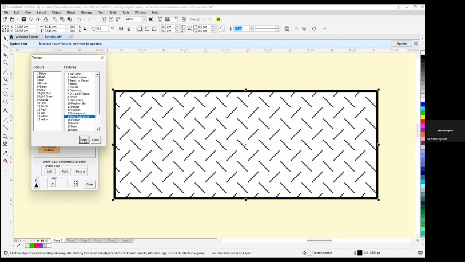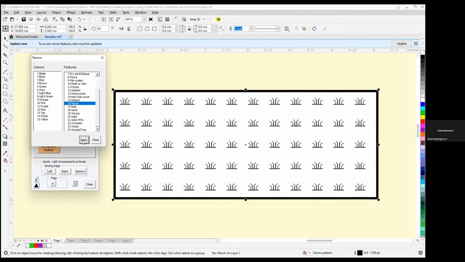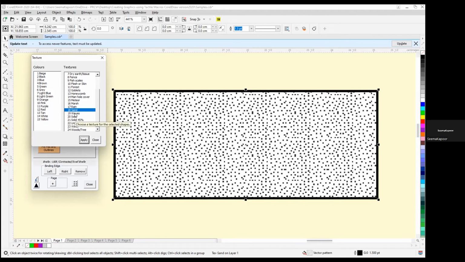Manhole cover. Meteor. Marsh. Rain. Sand. Waves.